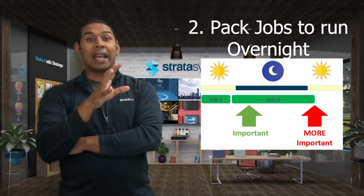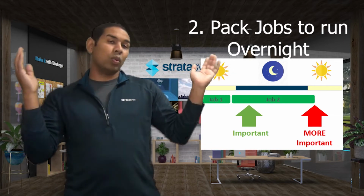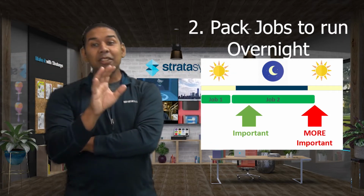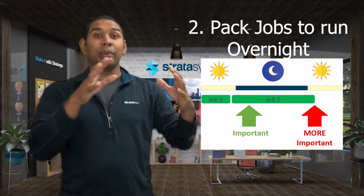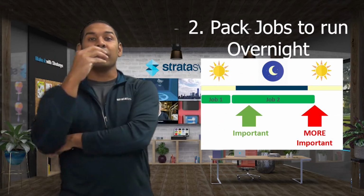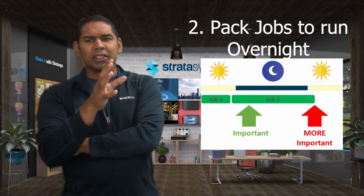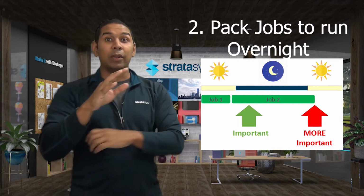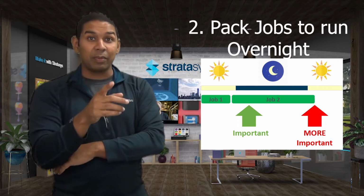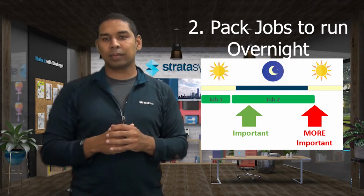Sometimes it's tempting to pack a tray as full as possible, and if the job ends at 2 o'clock in the morning, oh well. But it's actually more efficient to print a smaller job that ends earlier or a bigger job that ends later when people are in the office to switch out the trays. We don't have that software quite ready yet, but that's the sort of thing we're working on. It's better to have jobs end when someone can switch out to the next job in 5 minutes rather than waiting for 5 hours for someone to be in the office.